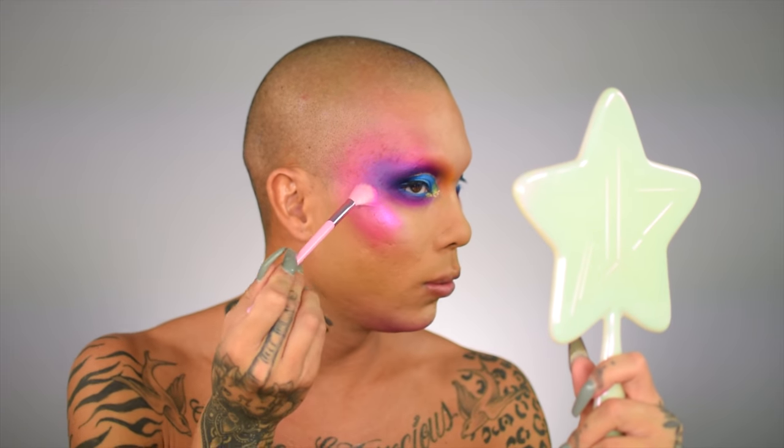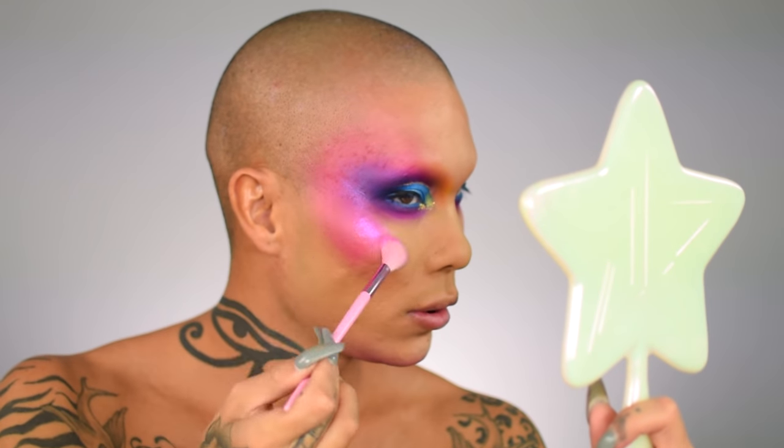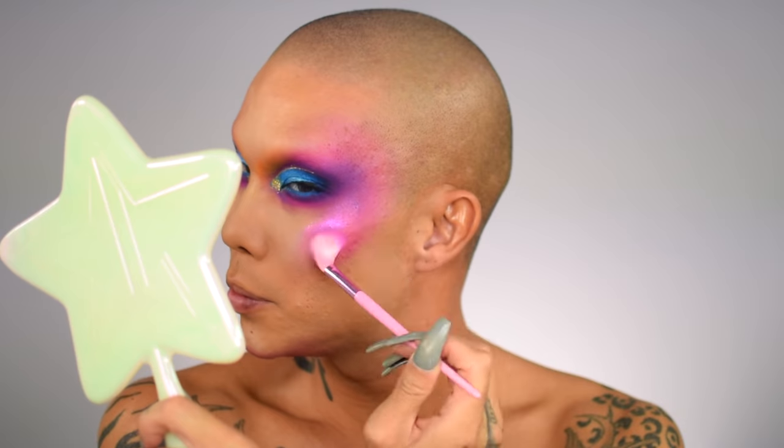Ooh. Oh. This is where it's gonna start really tying together. Oh, wow. Look at that. I'm already so obsessed. It's super pink. Okay, so that's super cool. So this is called Ringlet. You know what I'm gonna do? I think I'm gonna put some Jeffree Star. I think some Jeffree Star highlight on this would be pretty cool.